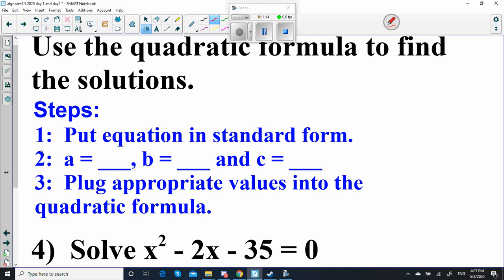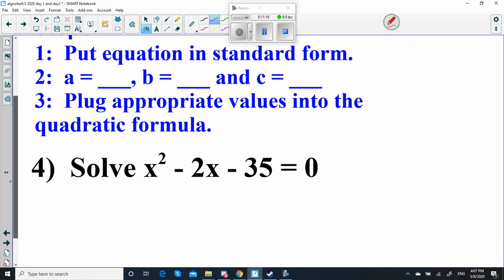Obviously, I'm going to check to see if it factors first. If I were taking the test, or the SAT, which you guys will have to take, I would try to factor it before I did anything else, because factoring is faster and easier than using the quadratic formula. So I'm going to look to see if it factors just so I know, but I'm still going to use the quadratic formula. But if it were the test and it factored, I'd stick with factoring.